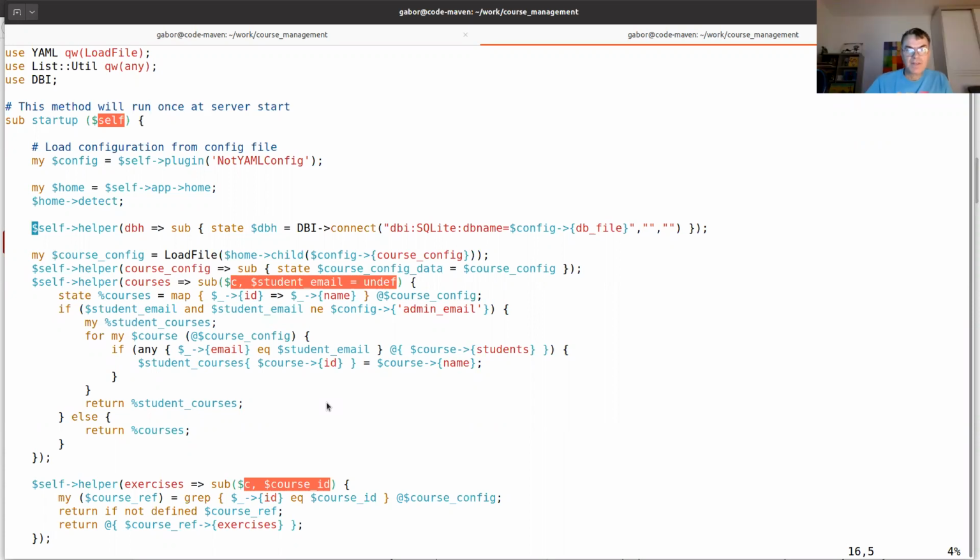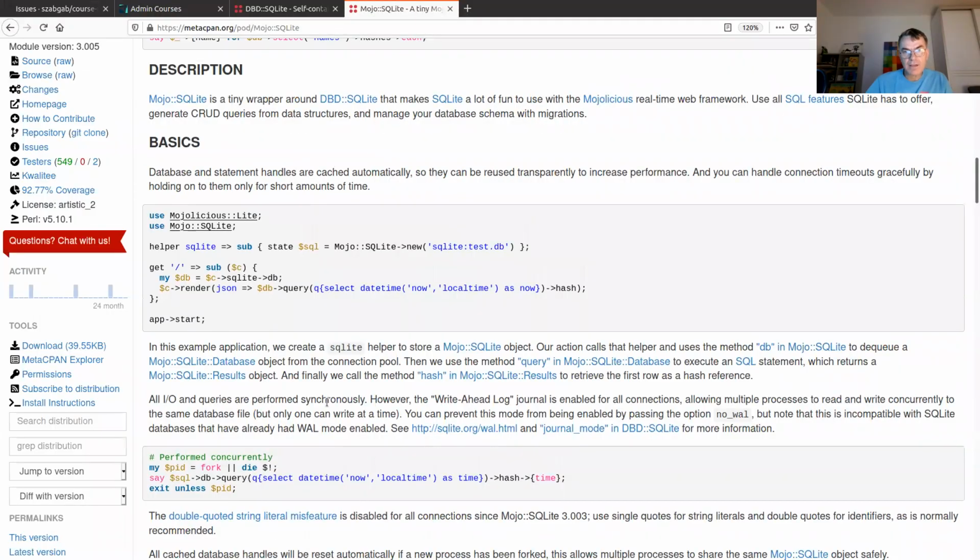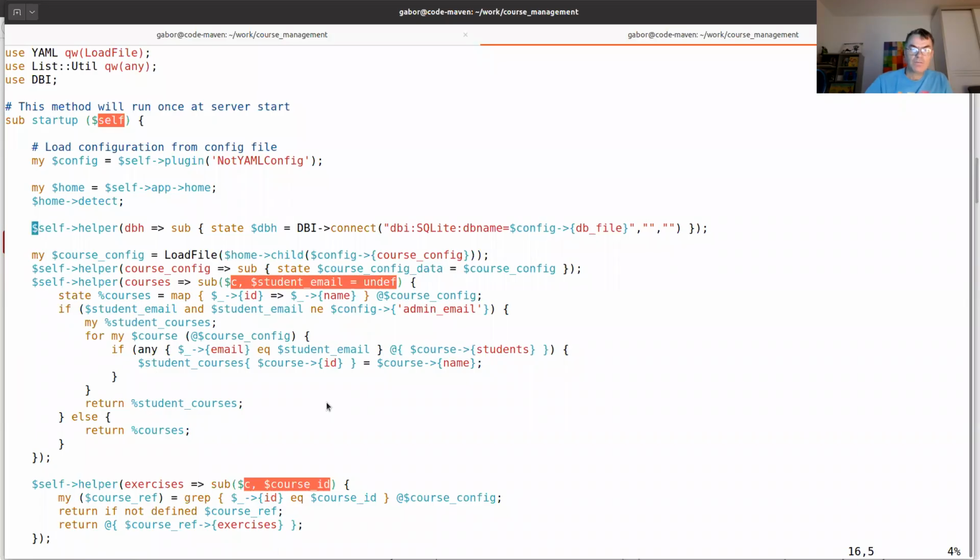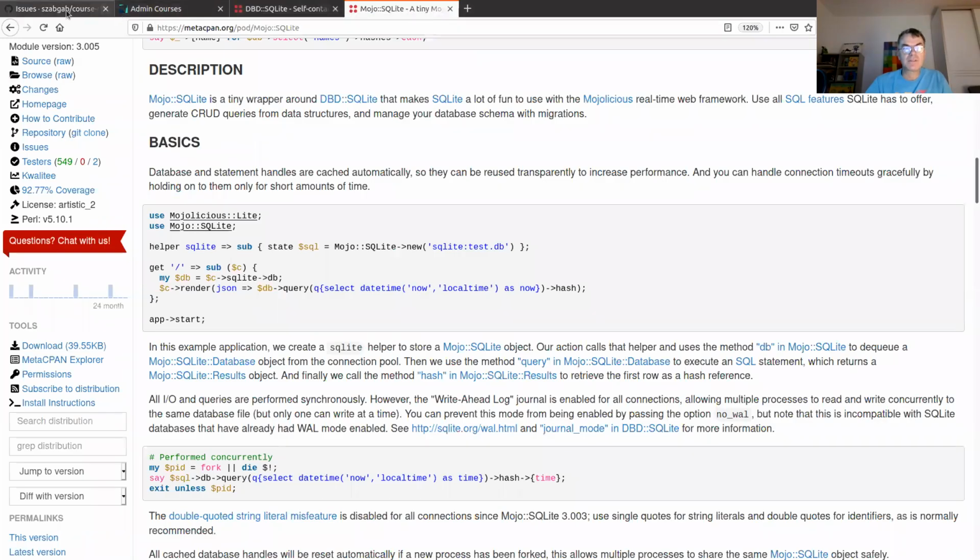So we have this database handler, and then let's say when we upload a file, we would want to insert that there.